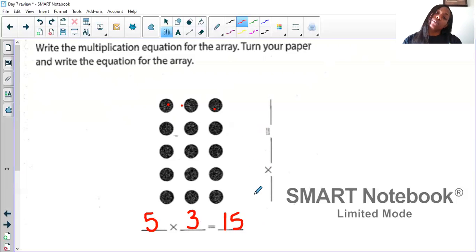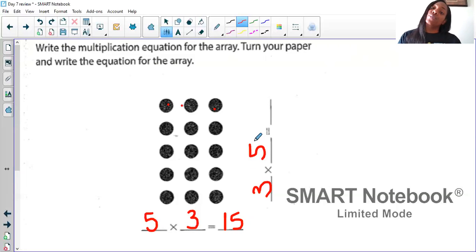Now, if I look this way, because it's telling me to turn the paper, but I can't really do that, so maybe I should turn my head, right? No, that's okay. So if I turn it and make it flip, and I know you guys are able to turn your paper, so just turn your paper at this time. So now how many rows do you see? See 3 rows, very good. And how many are in each row? 5.